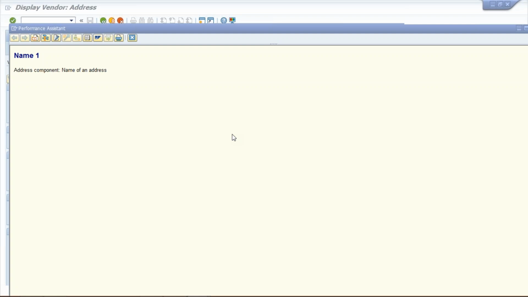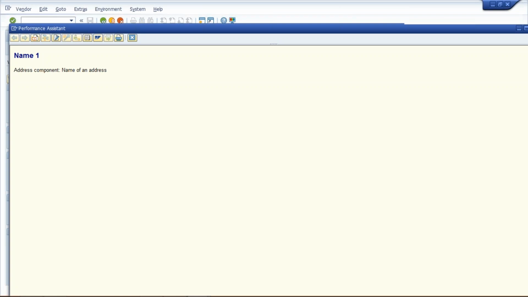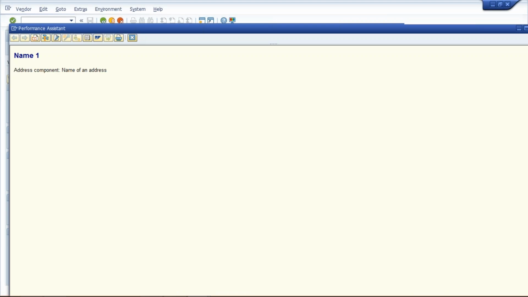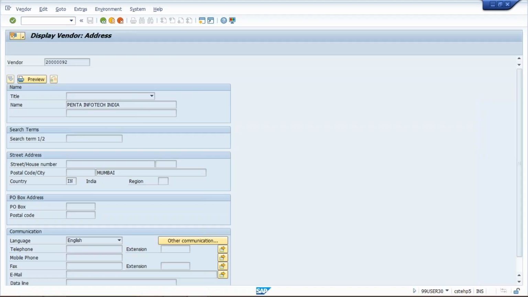If you click on F1, we get technical information. Click on technical information. In technical information you will come to know the table name. Generally this is not a table, this is a structure, but in most cases the table name will appear here itself. So if you want to identify the table details, this is the way we can identify them.